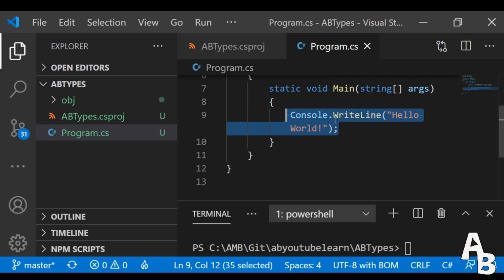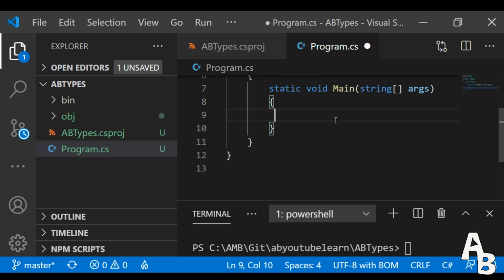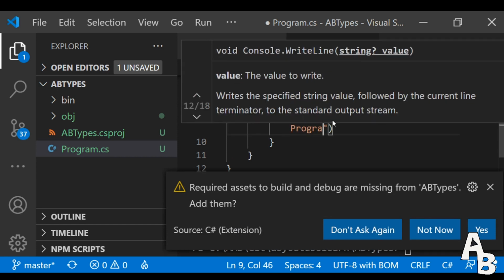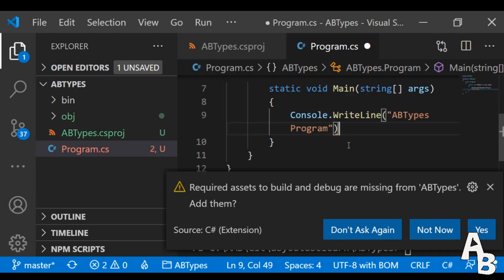Let's delete this. Make our own Console.WriteLine, AB Types program, semicolon.